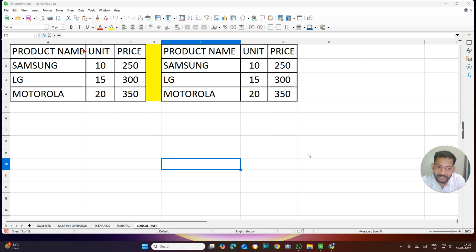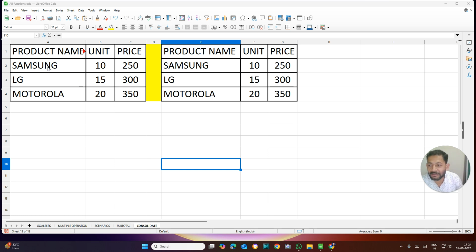Okay, then goal seek. Suppose in your report card, in any subject you secure 0 marks or fewer marks. It is also an analysis function. Suppose your current average percentage is 75. If you want to make it 85, in which subject, what mark should be placed so that it gives 85? Your average will change, so automatically the mark of a subject will also be changed. You can analyze this. Okay, so quickly we'll start.